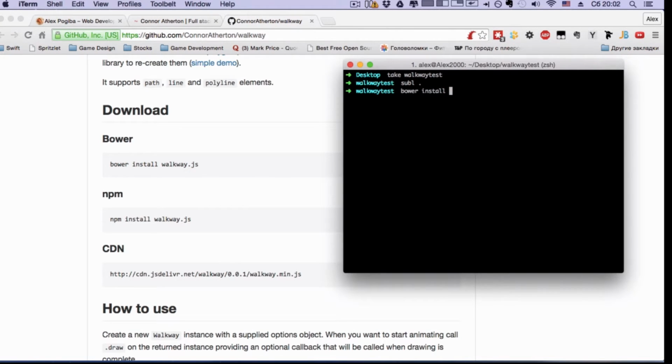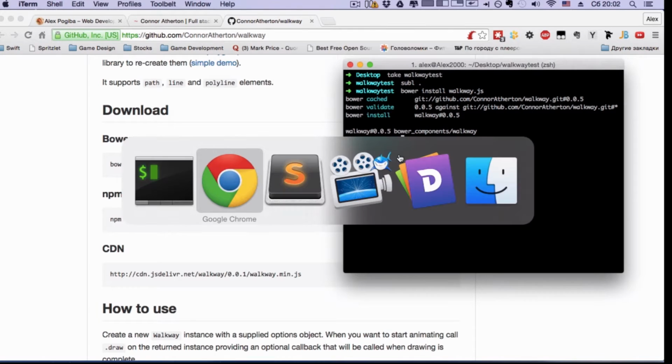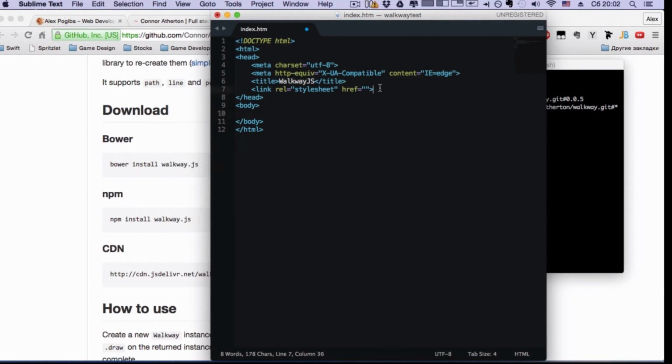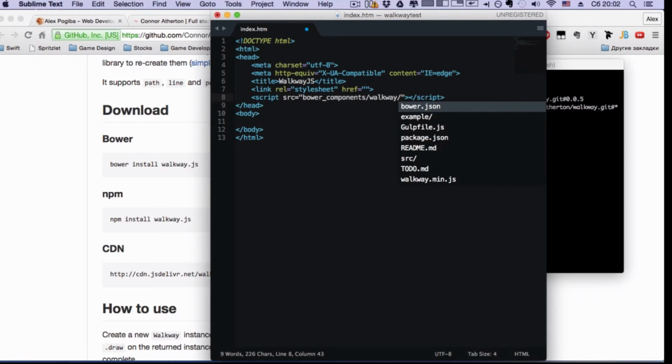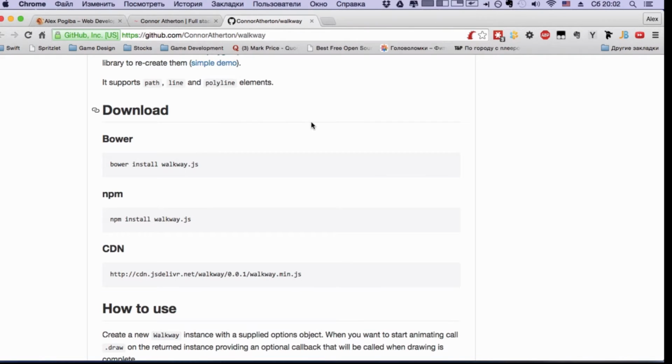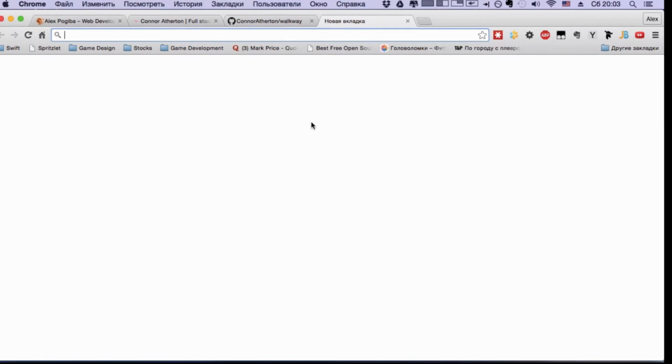So let's use that. We type bower install walkway.js, just hit enter, and here you go, it's installed. So let's add it with a script tag: bower_components, walkway, walkway.js. Okay, so we have WalkwayJS installed.